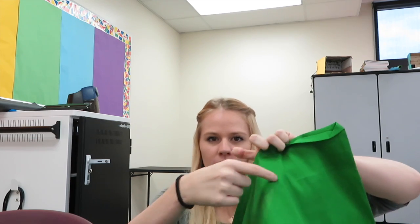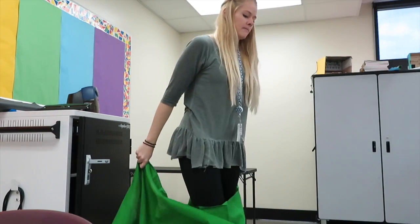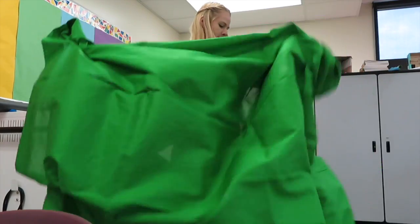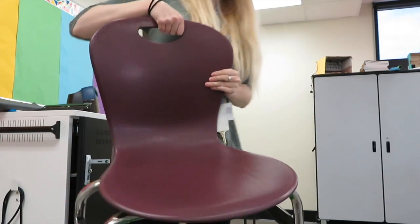It has a little thing for a curtain rod, it looks like. There's this part that's sewn in right here where you would put the curtain rod. But, oh, maybe this goes behind it because it's kind of see-through. I don't know, but I'm going to just put this one up and staple it, and then we'll see. It is gonna be wrinkled, so hopefully it doesn't cause too many problems. But we're just gonna practice with it today. And then I'm just gonna staple it up because I don't have any other way of doing this.